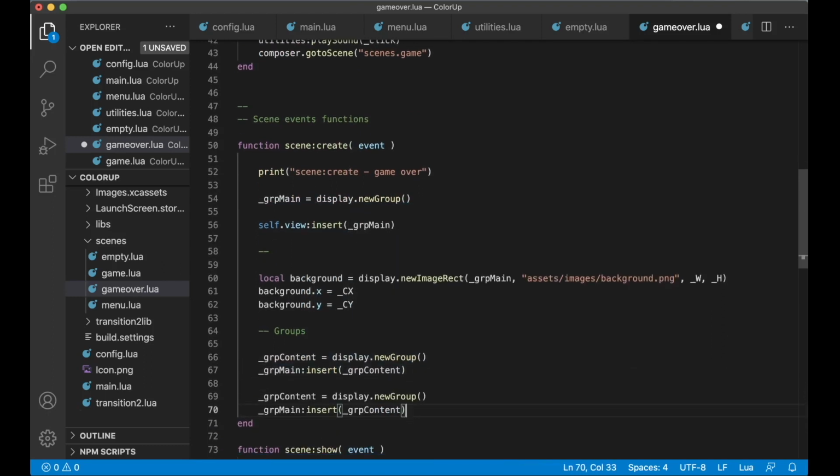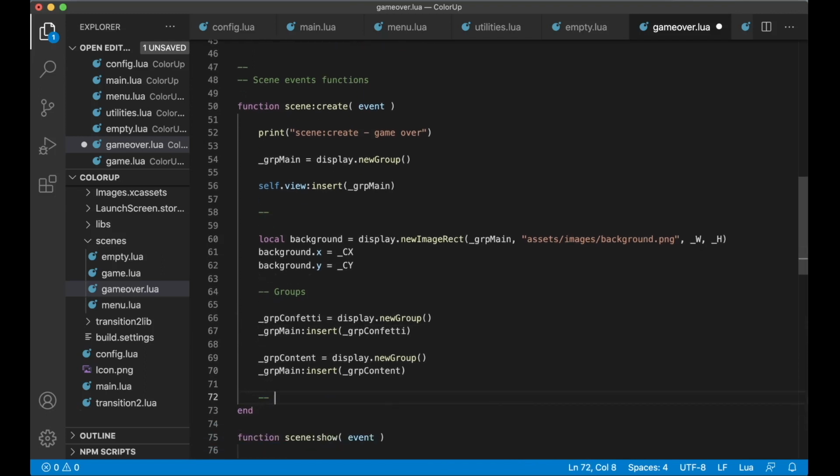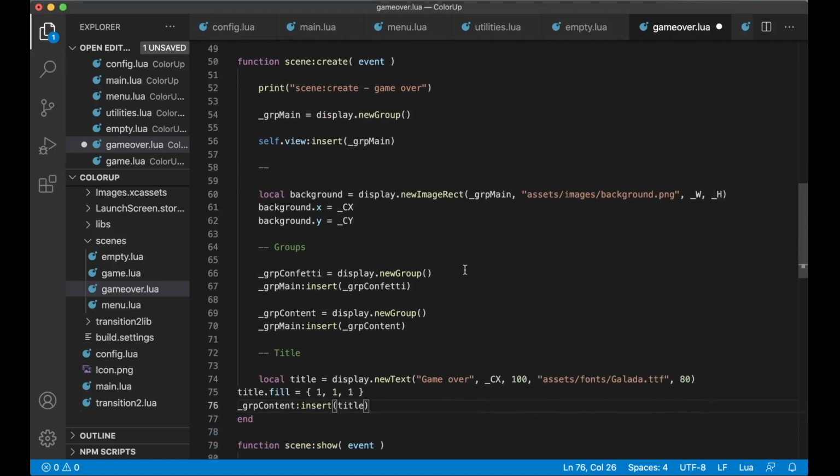Copy this and do the same for grp confetti, like that. Actually, this should change position because I want the confetti to be in the background of the text. And then we can add the title, like that. It's just game over title in the middle of the screen, 100 points from the top.